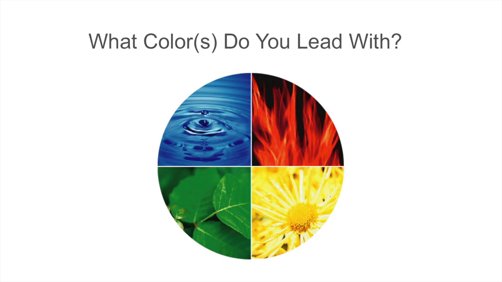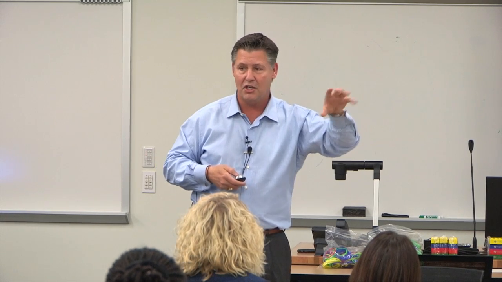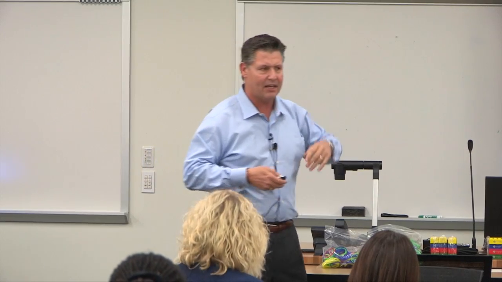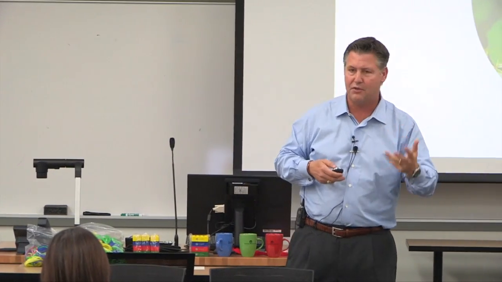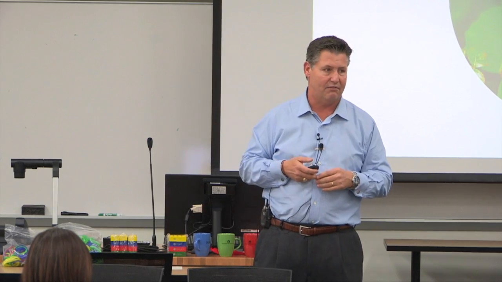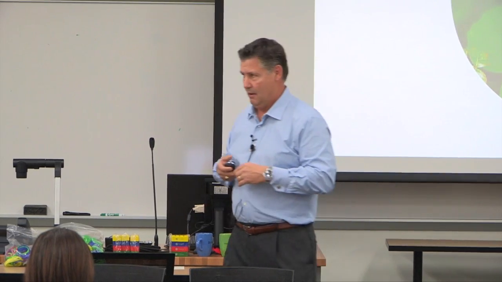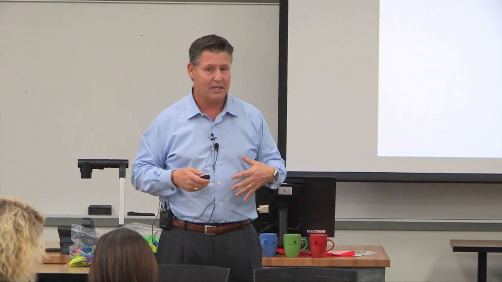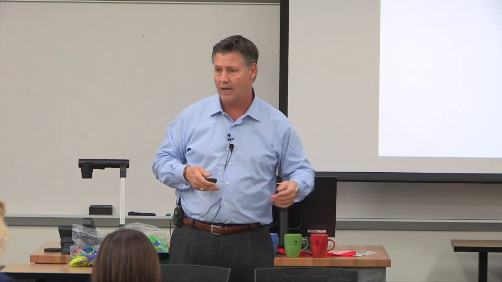And I've got some bracelets in the middle of the table. Big ones, small ones. If you want to get creative, you could put one color energy as a large band and then what you think you lead with as a second color energy, maybe a small one. So I lead with yellow. I'm full of energy and enthusiasm, followed by fiery red, get stuff done. I wish I had a t-shirt that would just say, have fun, get it done, because that is my wiring in any role that I play.